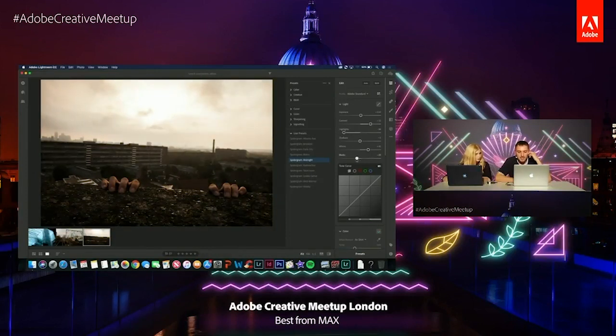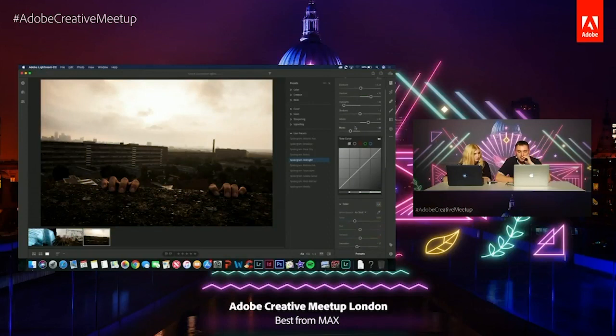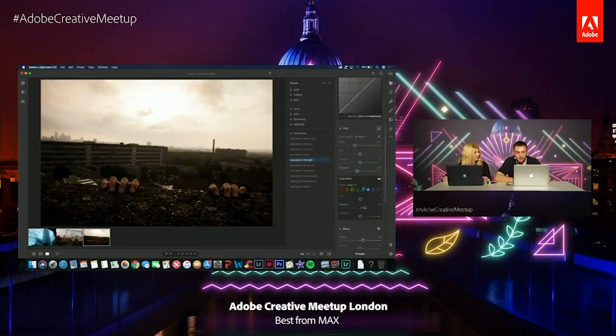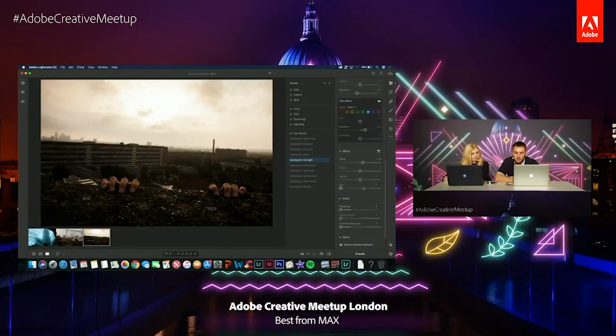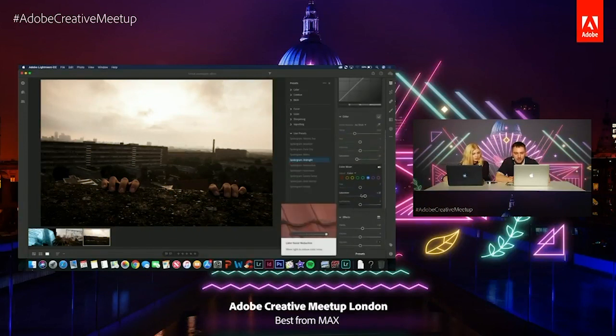I think I brought the blacks down a little bit as well to make it a bit more punchy and the contrast up to give it more of that gloominess, that gloomy vibe. I was going to say, that kind of suits the shot, doesn't it? And there wasn't much else I did to this. I think I upped the clarity a bit to bring out a bit of detail. And that was really it.